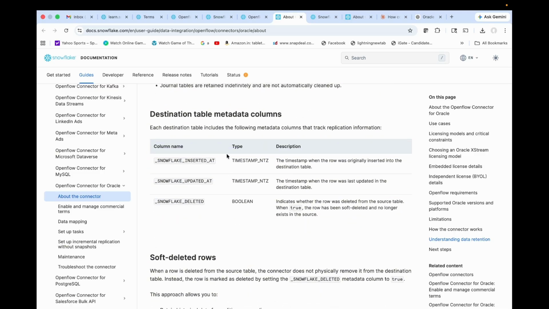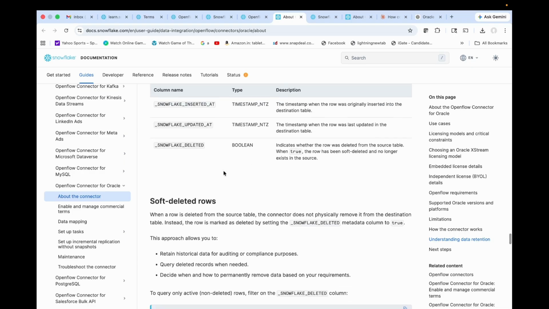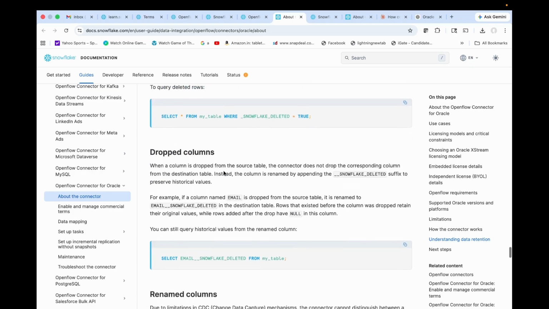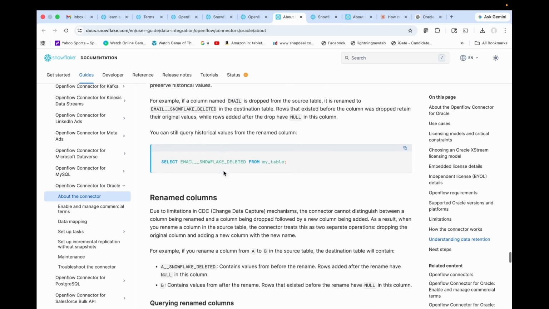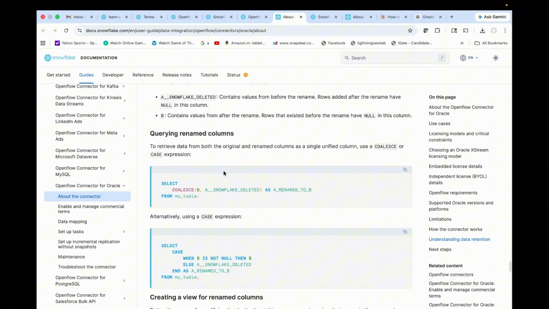So you see some metadata related to inserted, updated, and soft delete, right? And it is similar with the dropped columns and renamed columns. Primarily, CDC supports schema evolution. That is why if a column is dropped, it will still continue to support.